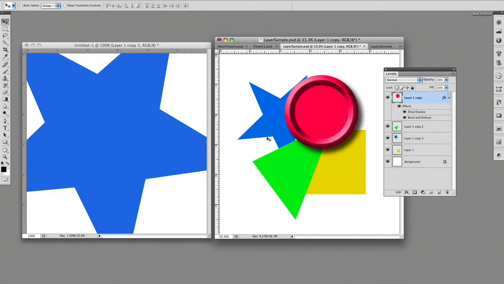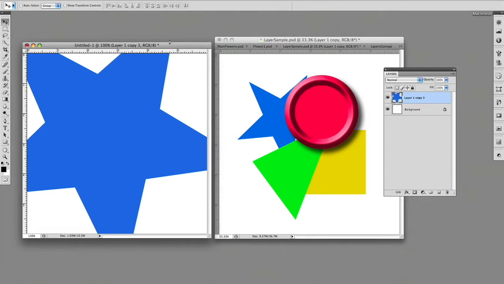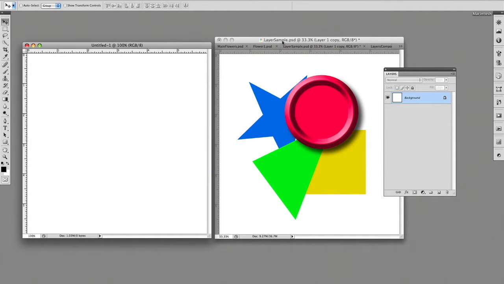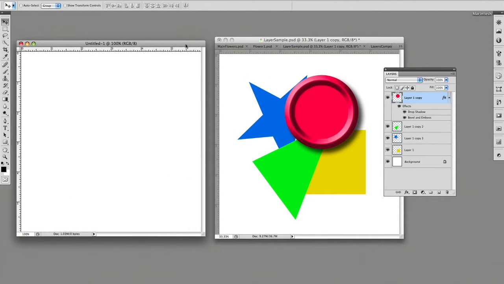So you have to remember when you're moving things from one image to another that the layer is resolution dependent. Let's do a Command Z here and go back and show you another way to move a layer.